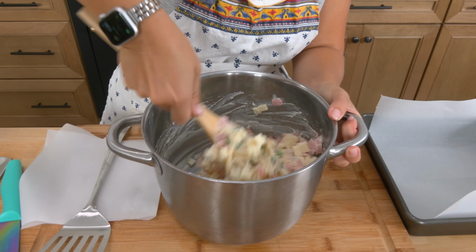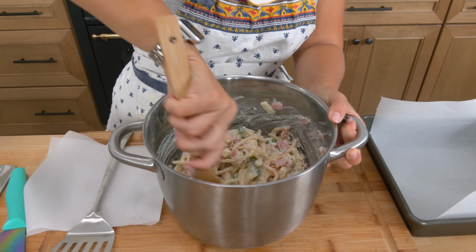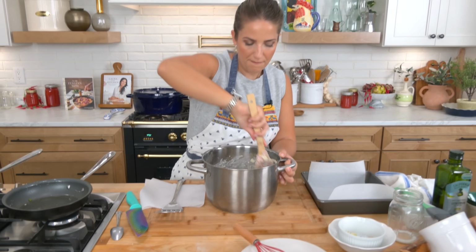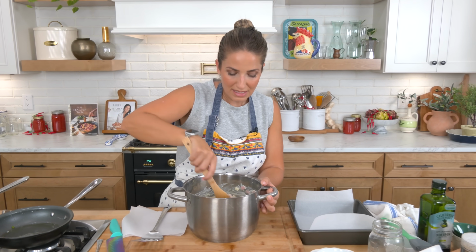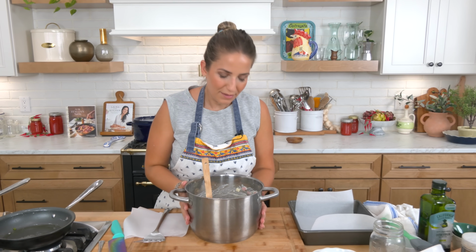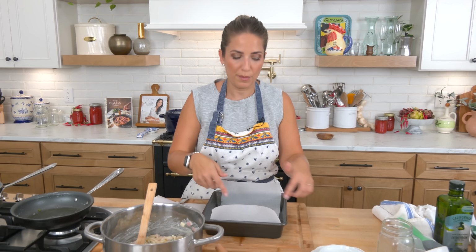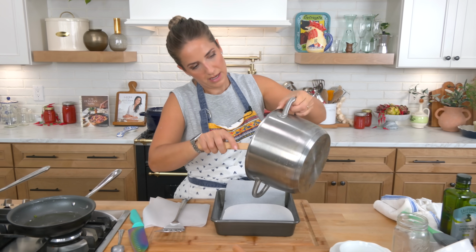And then to get this into the shape that we're gonna eventually need it, you could really do one of two things. You can make a cylinder out of this by letting it cool a bit and firm up, and then placing it in plastic wrap and kind of molding it into a cylinder. You can do that. I tried that and I was like, you know what, I just don't feel like it. Or you can take a 9x9 inch pan, line it with some parchment paper. I went ahead and greased the sides, and then put this baby in here.